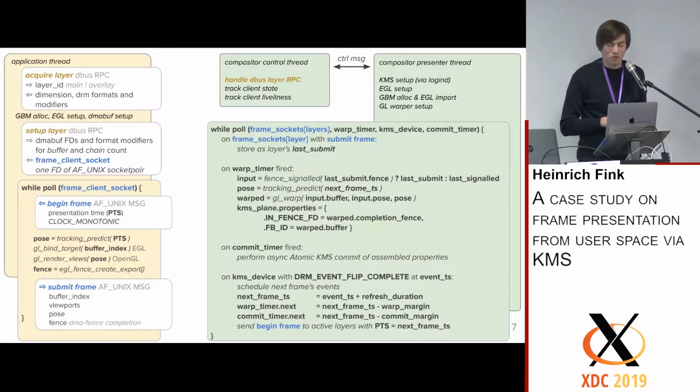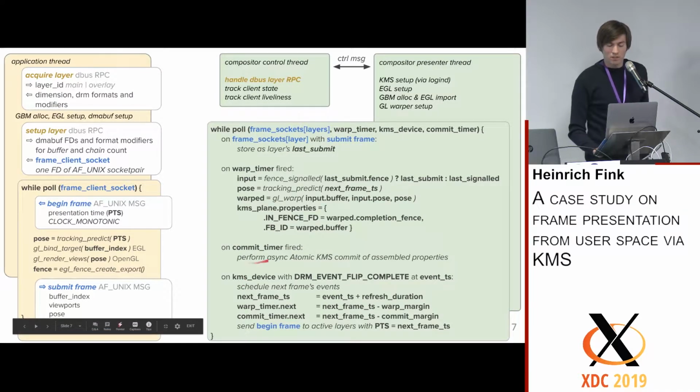Of course, there are more complex warpings that you can do. And in our case, on the GPU side, we also do display distortion correction, as the physical displays on the sides have some physical distortions, and we basically invert those, which results in better aligned content. And as a result of the warping operation, the compositor just sets the KMS plane properties, the frame buffer ID of the warped buffer, and also sets the in-fence file descriptor to the completion fence of the warping operation to make sure that the warping is done before scanning it out. Of course, hopefully it's done, because otherwise we would drop a frame.